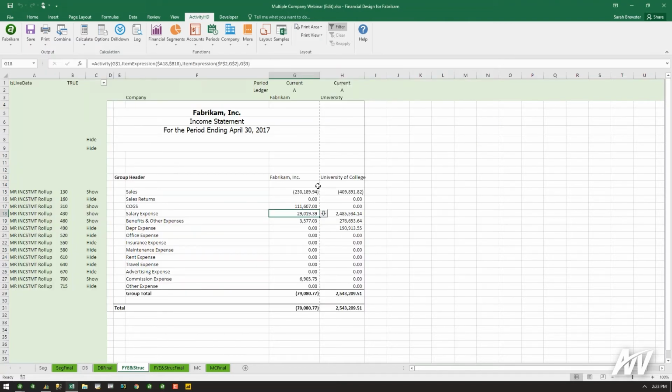What we want to do is sync this up so that even though they have two different fiscal periods, they're going to both display the same period as far as the calendar is concerned. So what I'm going to do here is build us in a little check cell so you can see where we are without having to do that drill down.